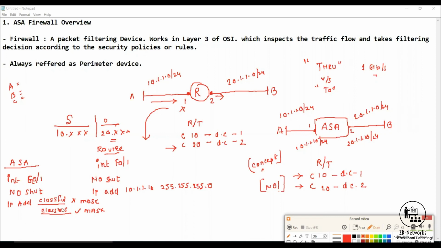So you define the respective IP address with the mask, and then there are two additional components that you must define on the ASA. Along with the IP address and no shut, there are two additional required components. What are those? You have to define a name for the interface using a command called nameif, and you should define a security level for the interface. So make sure that on ASA you define two additional required parameters, which are not required on routers. So nameif is basically the name of the interface that you're referring to, and security level. There are two things. As of now, concentrate on this.